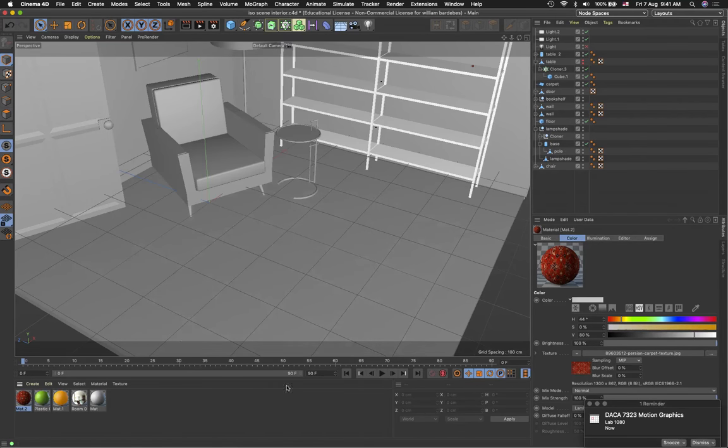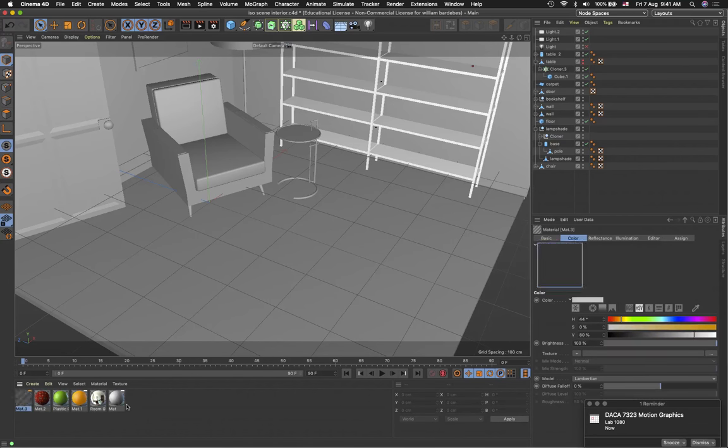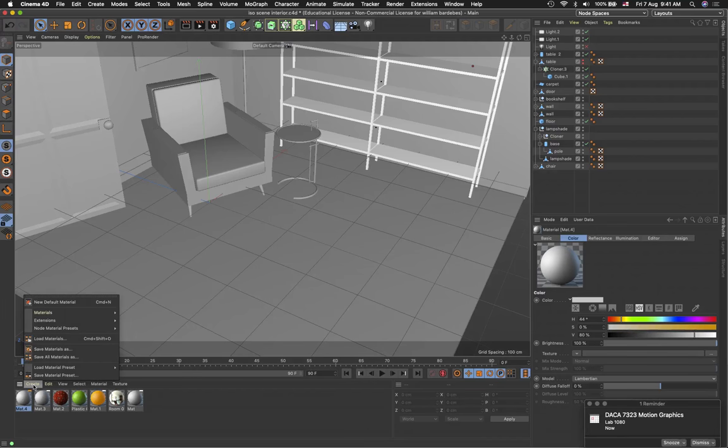Let's close that. To make a new texture, all you got to do is you double click in the blank area. So I'll just do that one more time. See, there's nothing around here. This is my texturing area. I double click and it just makes a new texture for me. You can go through the create menu.